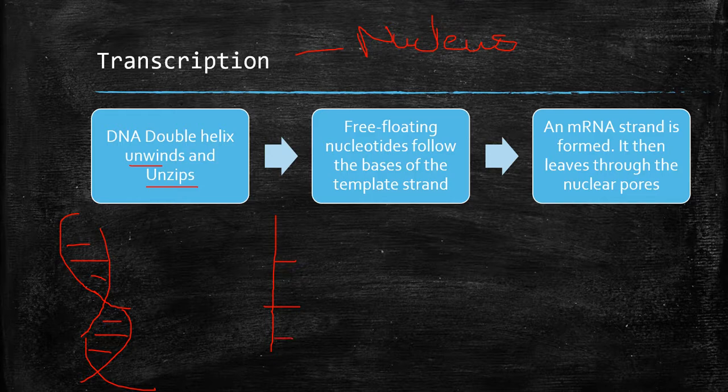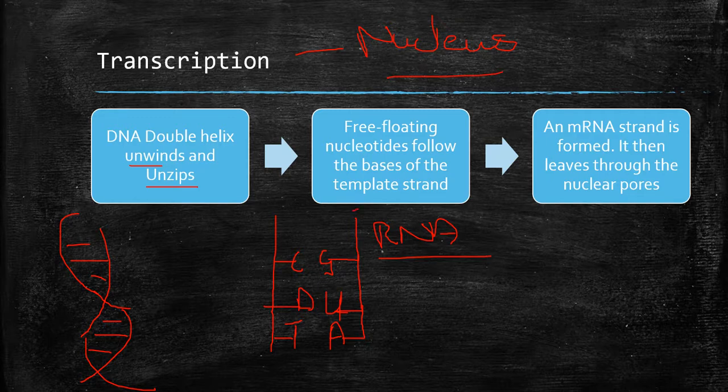So our free floating nucleotides are going to go ahead and complement. They're not going to bond to this, but they're just going to complement, sort of follow the pattern. So if this was C, A, and T, now in RNA, C would complement with G, A would not complement with T but with U, because we're talking about RNA here. So that would be U and no longer T. Since this is T, it would be A on this side, because it's an RNA strand. Now these two will not bond, because this thing will need to escape the nucleus and go to the ribosome.